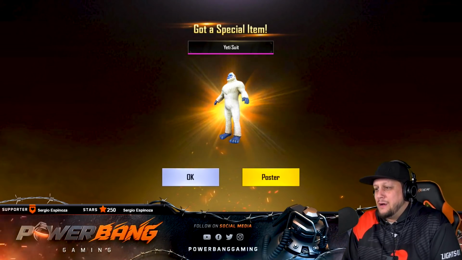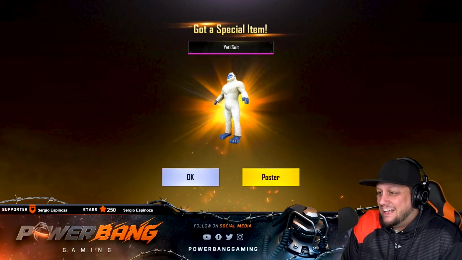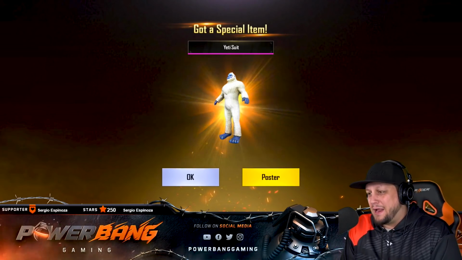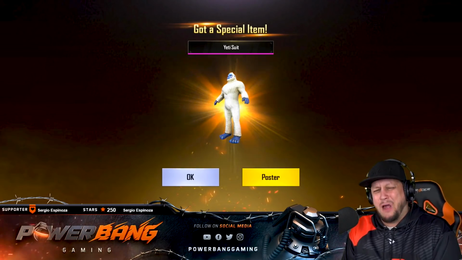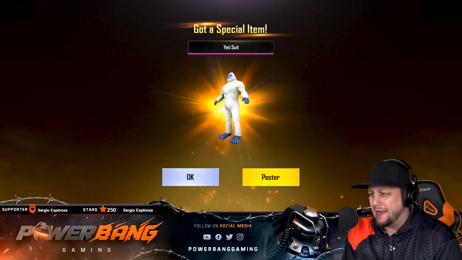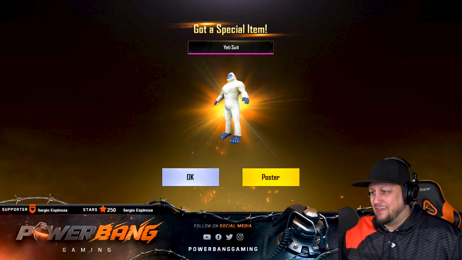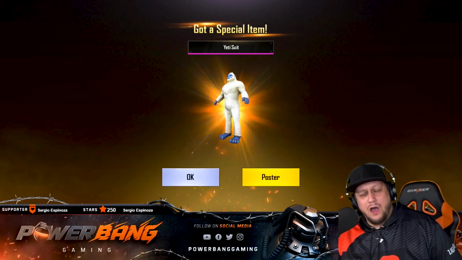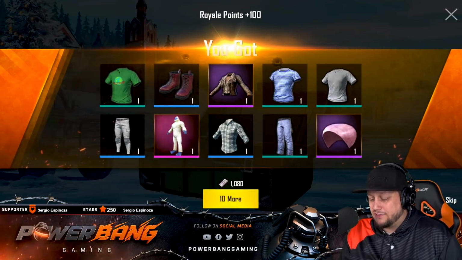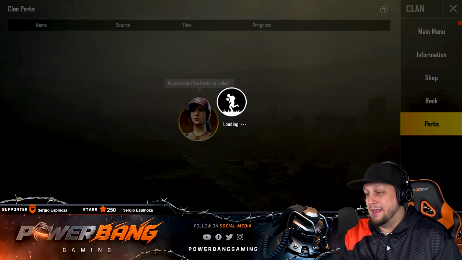Dude, I am pumped up. We've got the freaking Yeti suit, baby. Alrighty, I cannot wait to try this thing on and go run around. It really kind of hurts my heart at the same time because I spent like $1,000 on my last white suit, and now I've got just a white suit right here. Oh man, the Yeti suit is mine. Yo, that is sick. I am super happy about that. And what else are we getting? Not a damn thing, but we're gonna send to the clan, let's go.